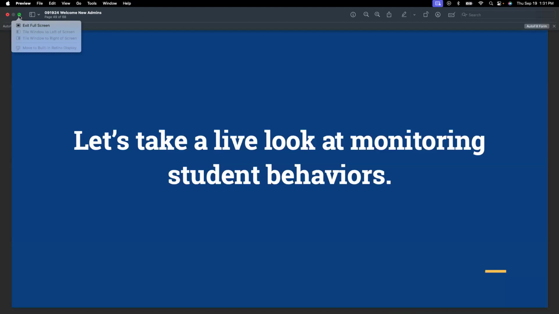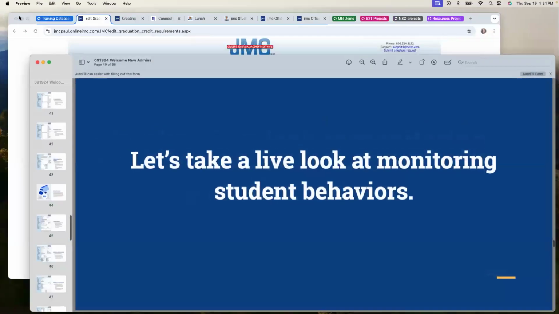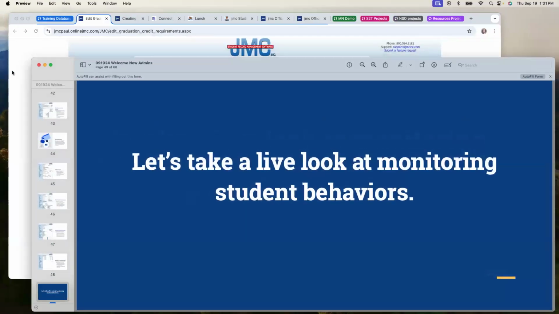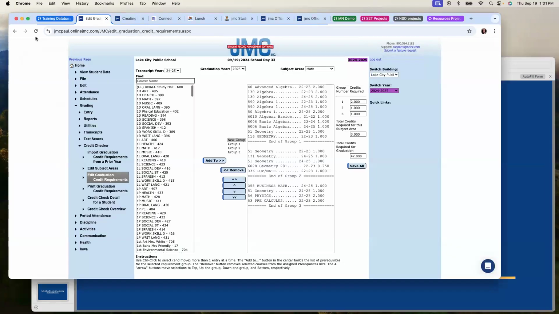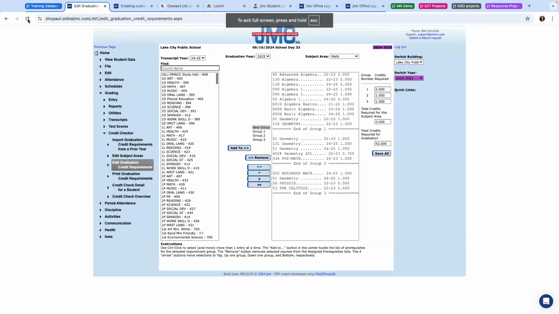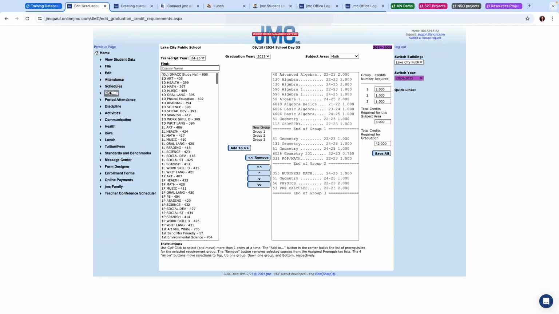So Kristen says last year we could set up an email for a group to get the discipline reports. This year it's check for a group, but only one staff is getting them. Not exactly sure what Kristen means by a group, but you can email those discipline reports to multiple staff members if you so desire, or to all teachers that have that particular student. Yeah, we can maybe take a look at that right now.